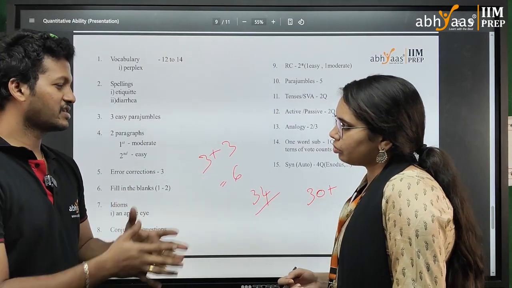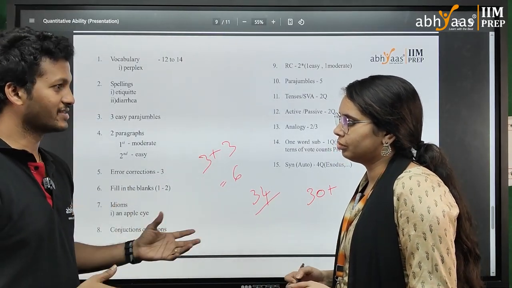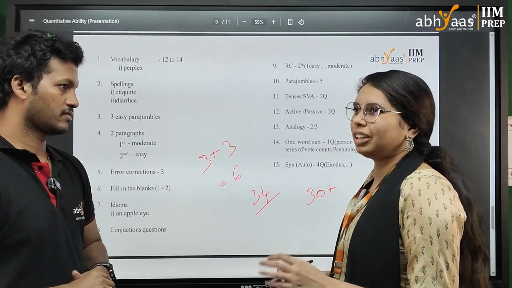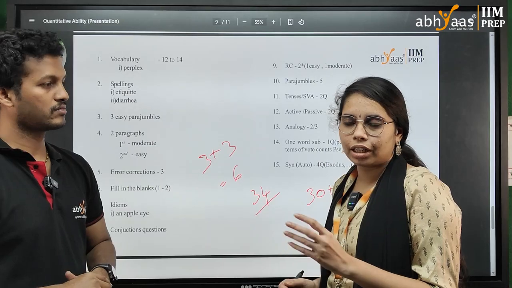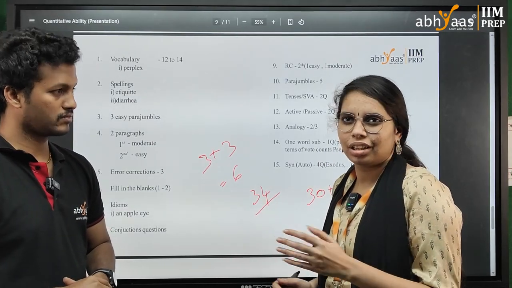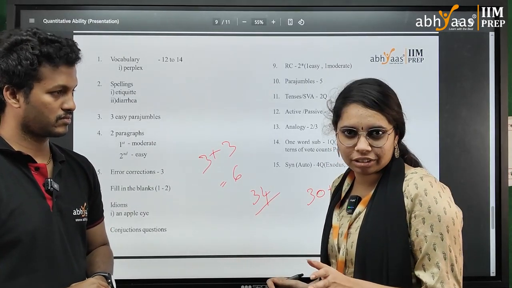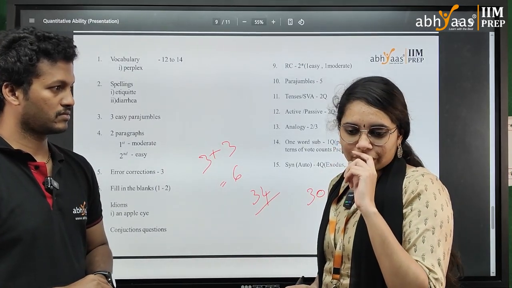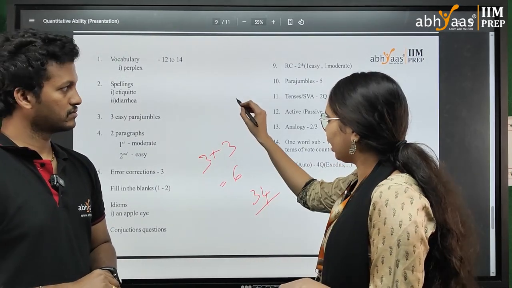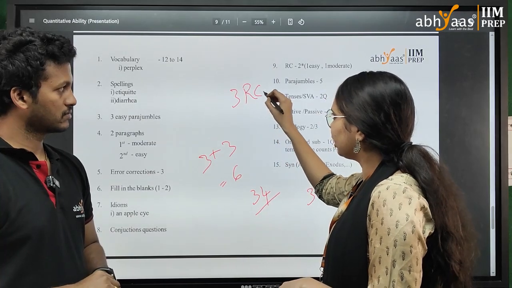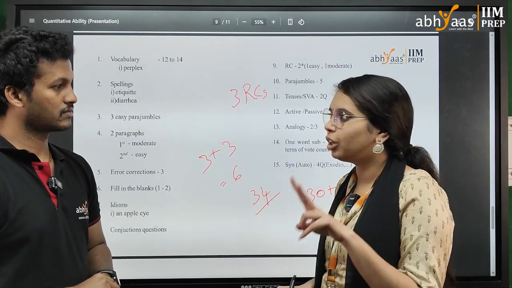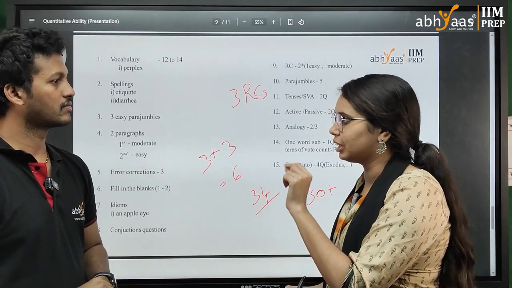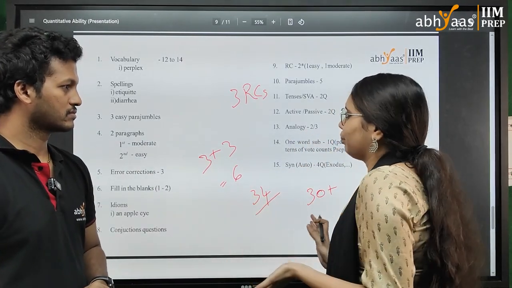So compared to the previous year's question paper, how would you rate this paper? I mean the verbal part. In the verbal part, I think it's pretty much the same. Not too many surprises. It didn't deviate from any pattern. Generally, we have 3 RCs in every paper, but this time I heard some students saying it's only 2 RCs. Maybe that one thing is a bit of a structural change. Apart from that, I think it followed the same pattern.